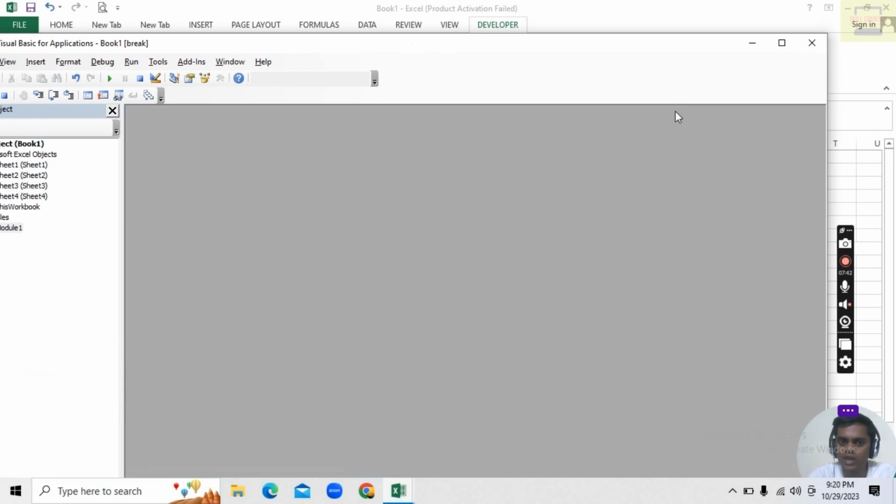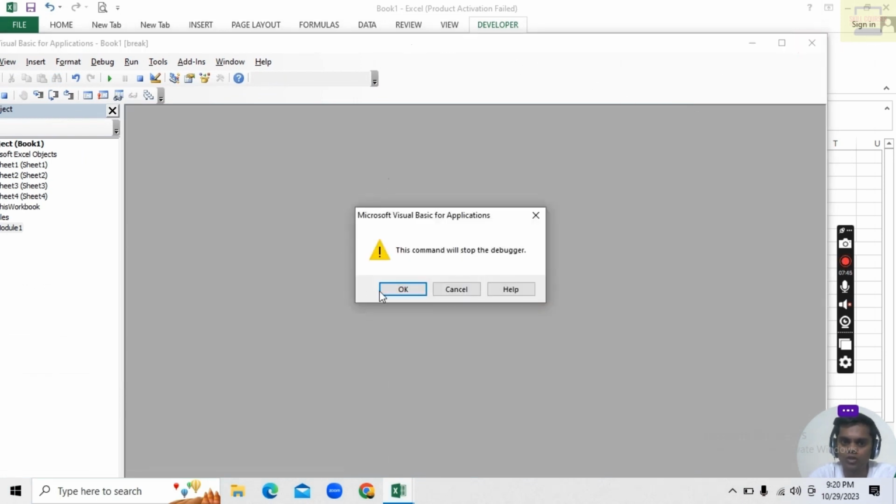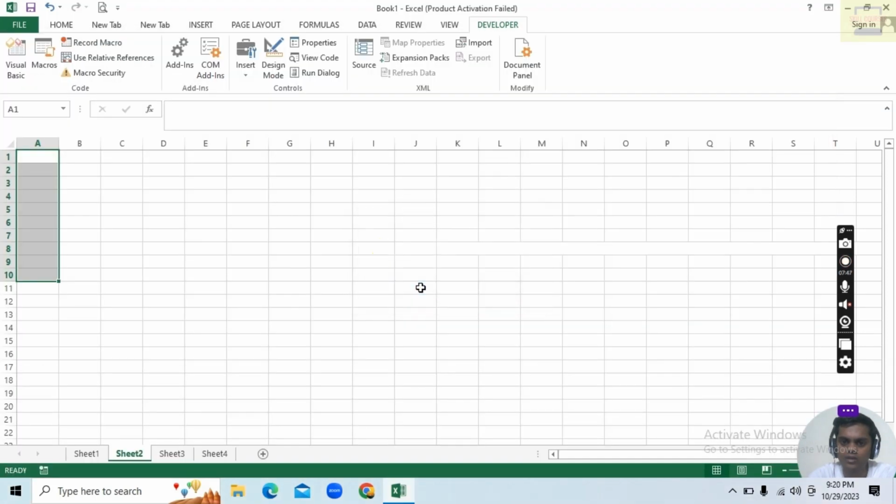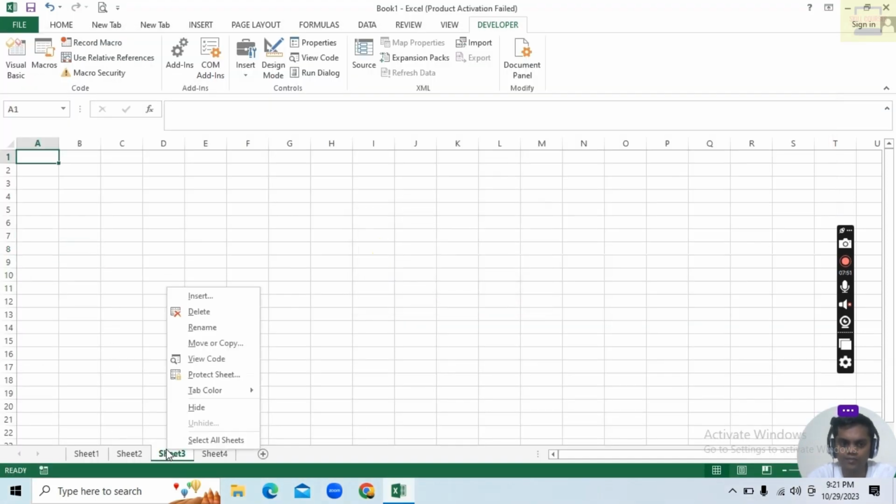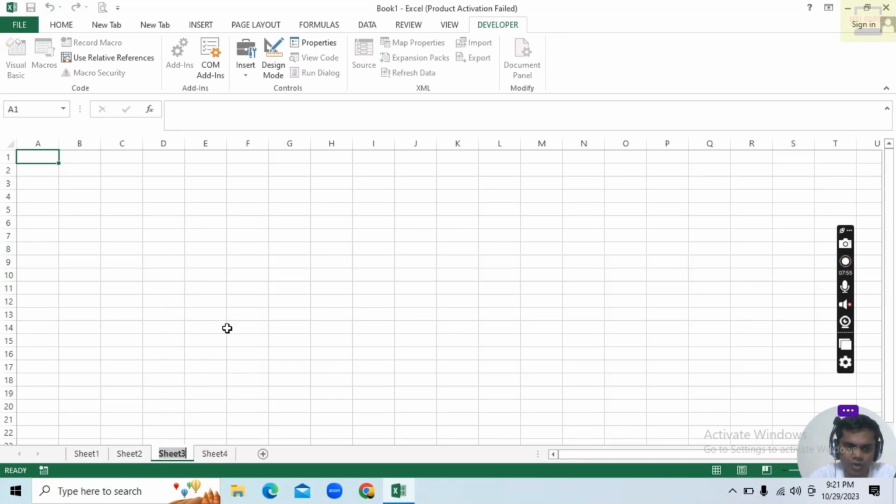I will close all this. Okay, stop debugging. Here I go to Sheet 3 and go to Rename. I will rename this sheet and type here skill_courses. I give the underscore because we are learning the VBA skill course.